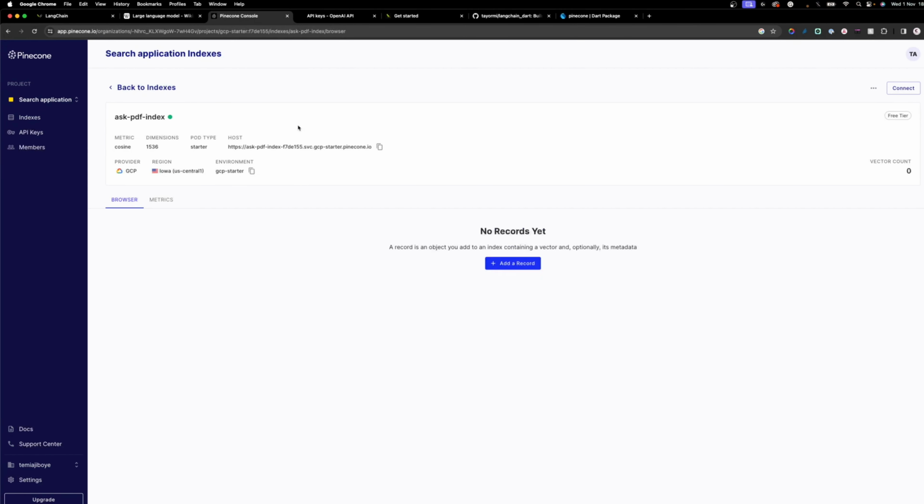And then let's try to upload a PDF. And you can see that it's showing index not found. And the reason is the URL is wrong. If you actually want to upload, you have to use this host here if you want to add your vector. So apparently this Langchain Pinecone thing does not work. So we can't do add vectors.